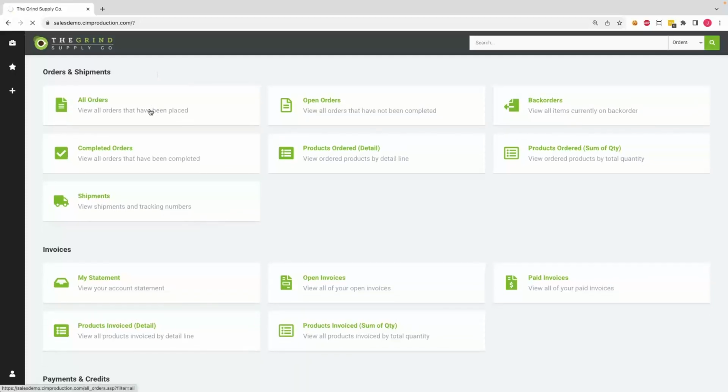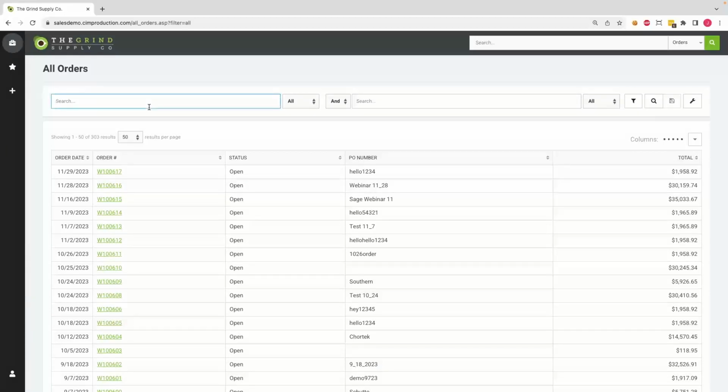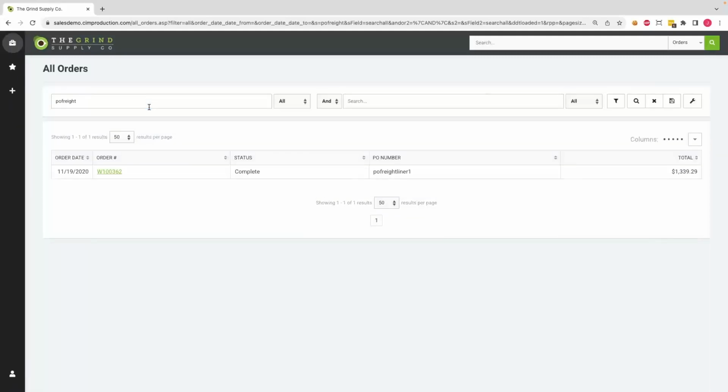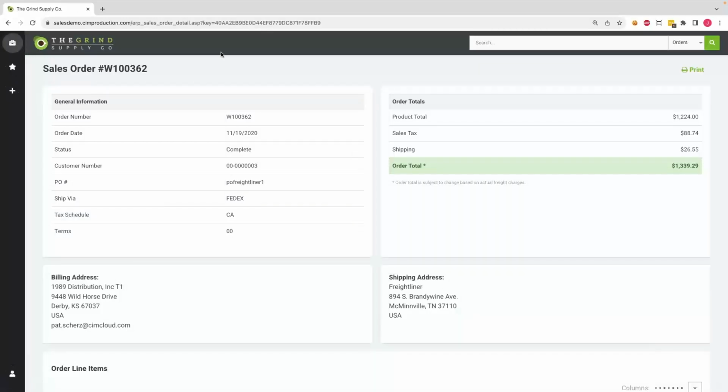So if I come into an open order, what's important to note here is we're grabbing 24 months out of the box. We can grab more than 24 months as needed, but 24 months of transactional history for this customer, for this account. So what that's going to do is it's going to give them that full experience of all of the orders that they've placed, whether those are online orders, offline orders, EDI orders, site visits, any way that these orders are getting into the Sage ERP.